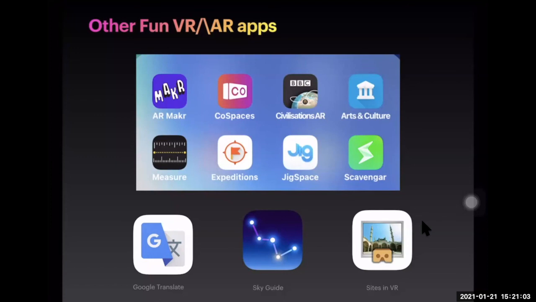The Google Translate is, I consider AR, because you can hover over anything and pretty much translate the text to a lot of different languages. So I see it as AR. The night sky one, it's really cool. You just hover over the sky or even below you and see what constellations and planets are out there and where they are. My brother has that on his cell phone. Yeah, it's pretty cool. I think that was a paid one. He visits me down here because he can see the stars down here compared to back up in Wisconsin. There you go.